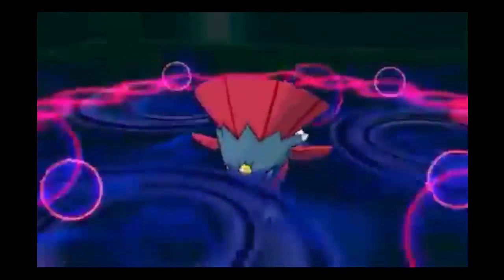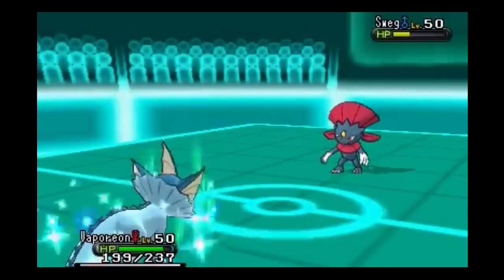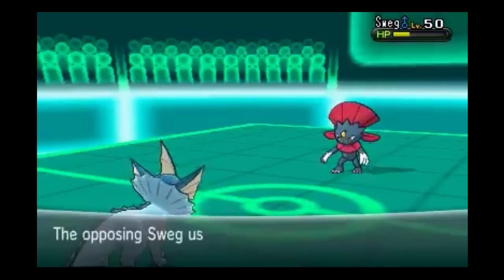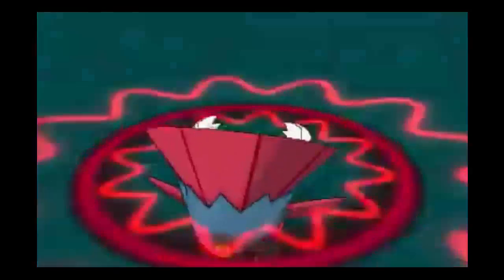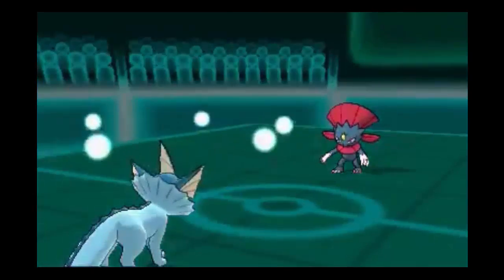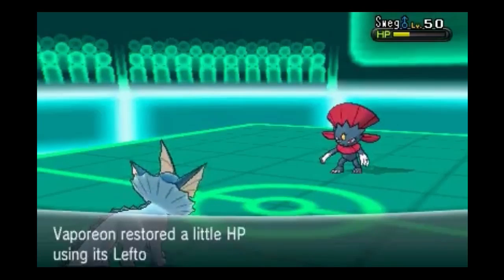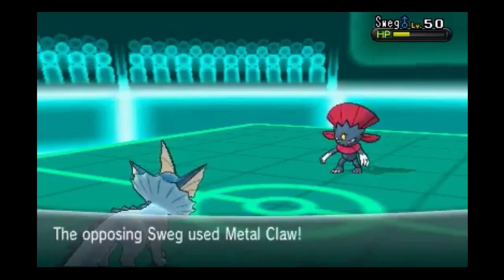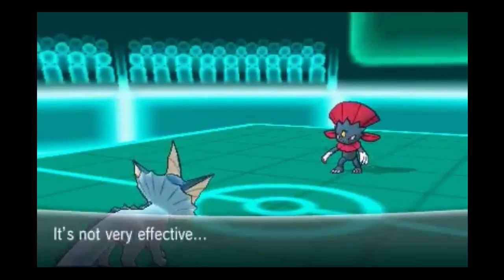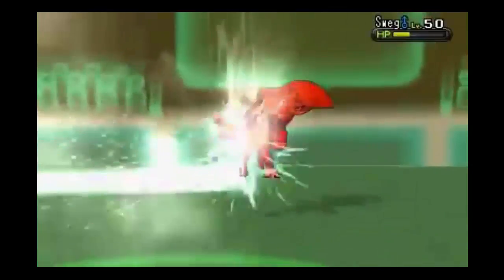Now, his Weavile actually went for Dark Pulse, and I don't really ever see very many specially defensive Weaviles. I usually see Ice Shards, Ice Punches, Night Slash, but he actually goes for another one, and he actually gets off the flinch. I'm wondering myself, this could get very, very annoying, but now he goes for Metal Claw. Does not even a smudge of my health. I go for a Scald. Down goes the Weavile.